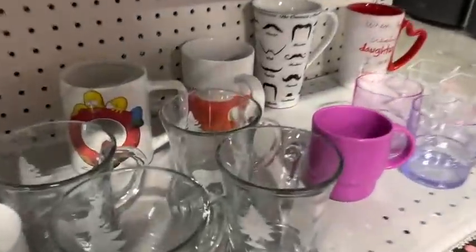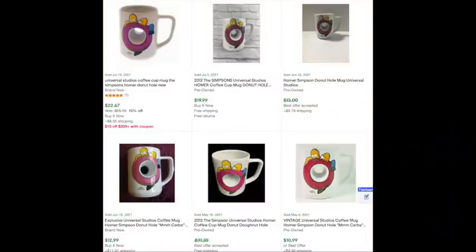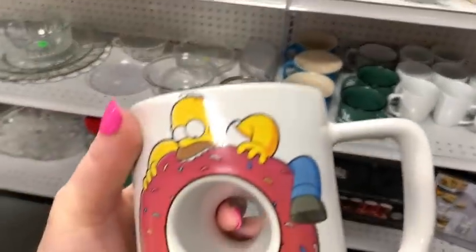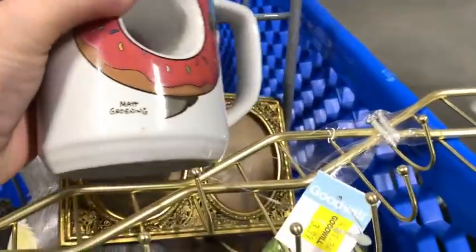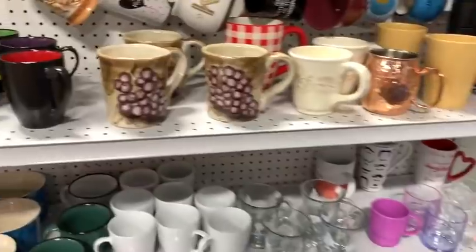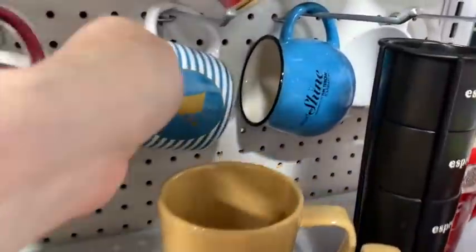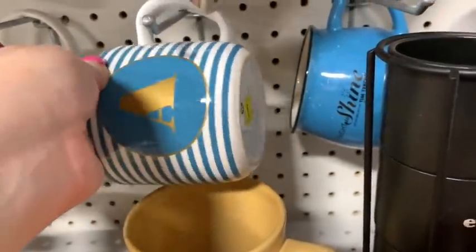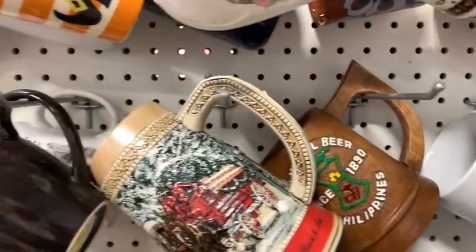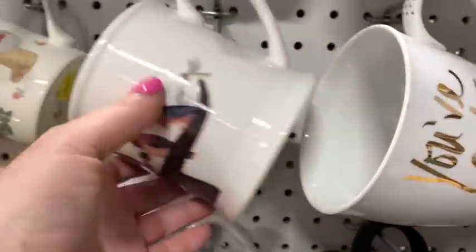If you are one of my mug life peeps, drop a 'mug life' in the comments because I have a mug video coming — I've been collecting footage. This is a Simpsons mug. If you see Simpsons stuff, definitely take a peek. Here's Homer and the donuts. The prices were anywhere from $10 to $25, so I feel like I can just put what I want on it. There were a number of promising mugs here. I got a couple, and then there's one I'll show in a second that's got hieroglyphics on it.